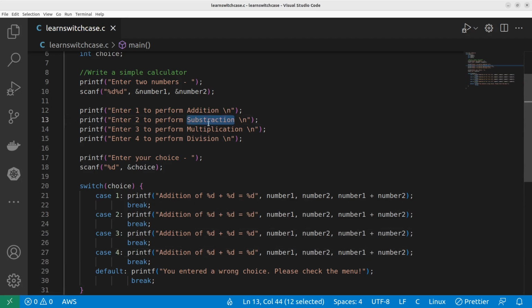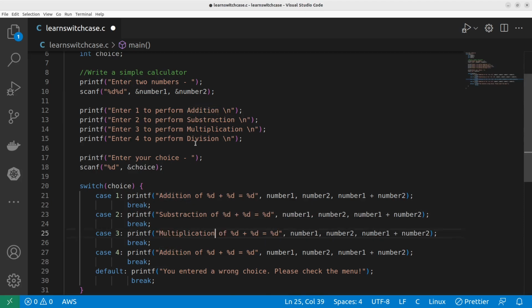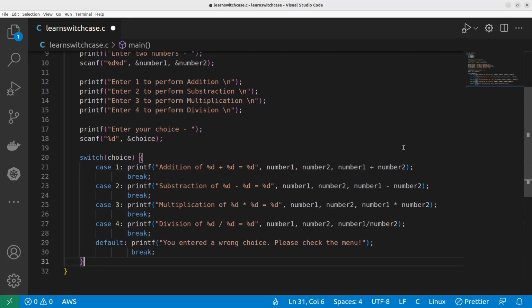So I'll directly copy subtraction, multiplication. That's the plus point of using an IDE. You can directly copy paste easily so that the development time is reduced a lot. And here I'm going to give minus, here multiplication, and here division. That's it. It looks pretty good.